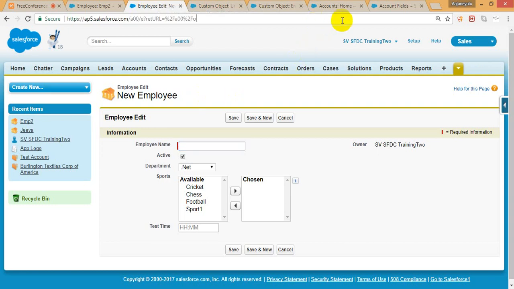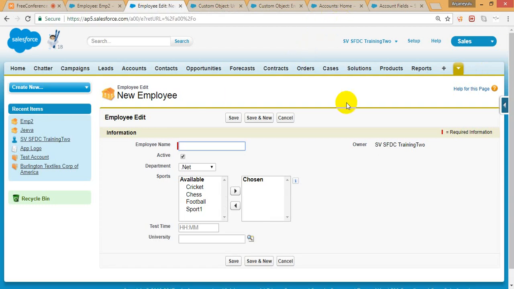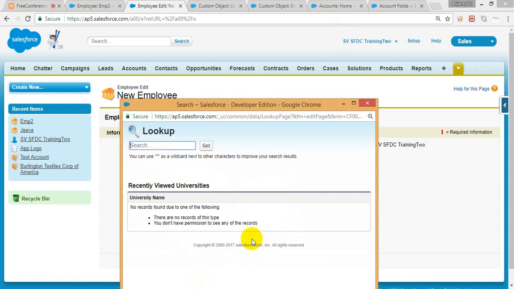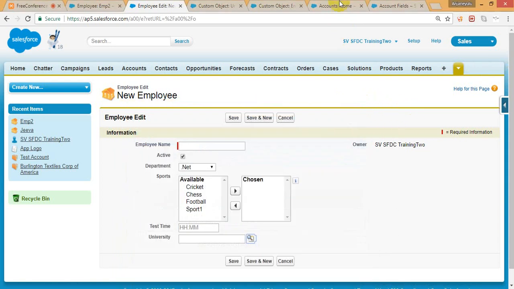Now let's see. I have university here, and it's showing a search button, right? This is called the lookup icon. Lookup means you are trying to search the data in a different object, that's called university. We have not created any records in this object, so it's not showing anything.